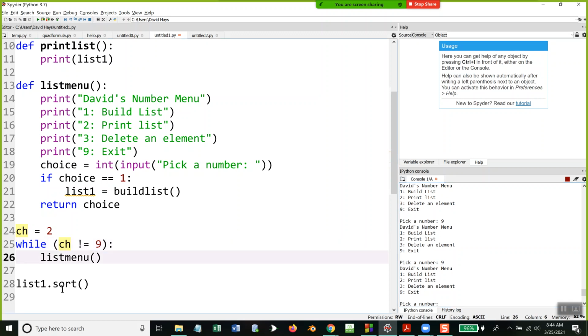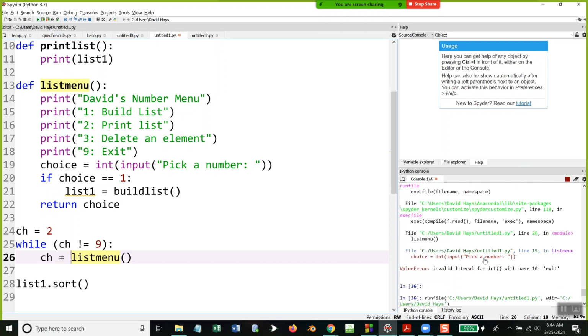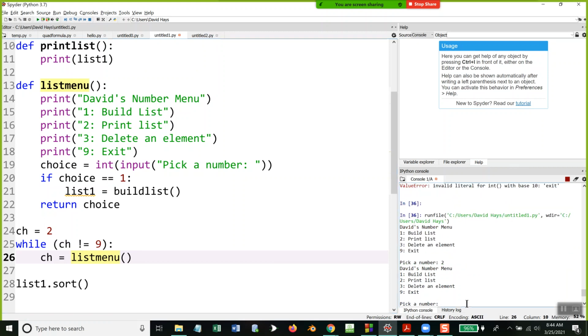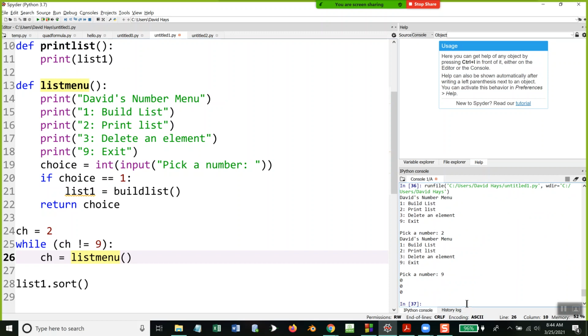Oh, I think I had never programmed. Okay. There we go. That's working there.